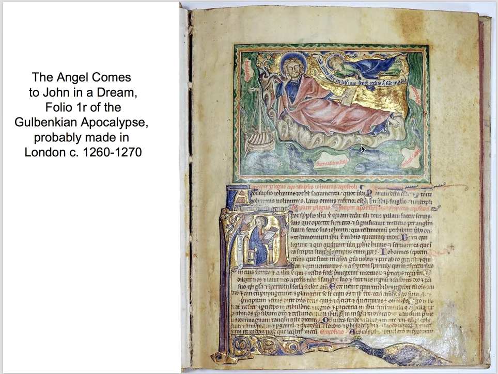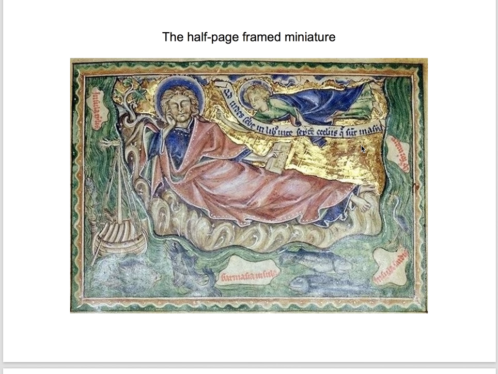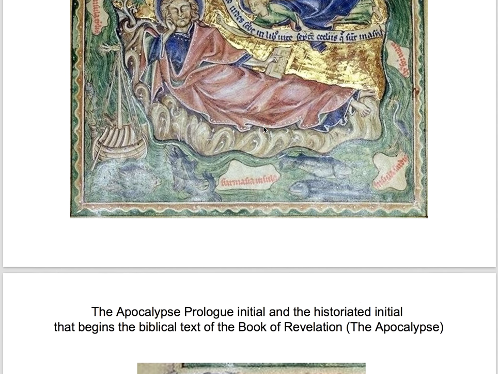Looking at the image, we have our half-page framed miniature with the beginning of the story of how the Book of Revelation — also called the Apocalypse — came about. We have John, who has been exiled to an island called Patmos. He's asleep, and we see an aerial view of the island with other little islands around it, a ship in the sea, fish and sea creatures swimming around. An angel visits him in a dream. The Book of Revelation is the story of John's dream where an angel takes him through heaven.